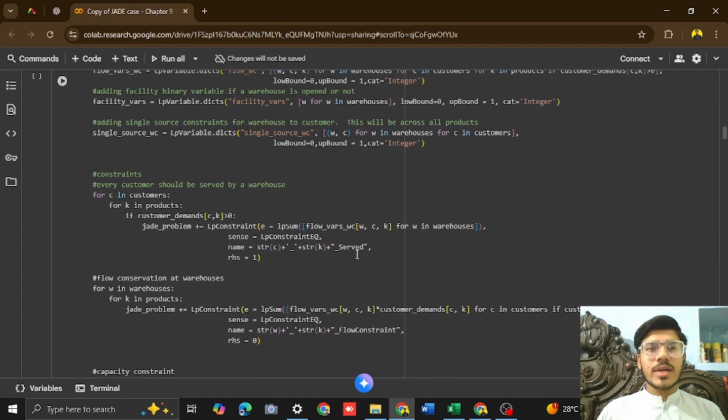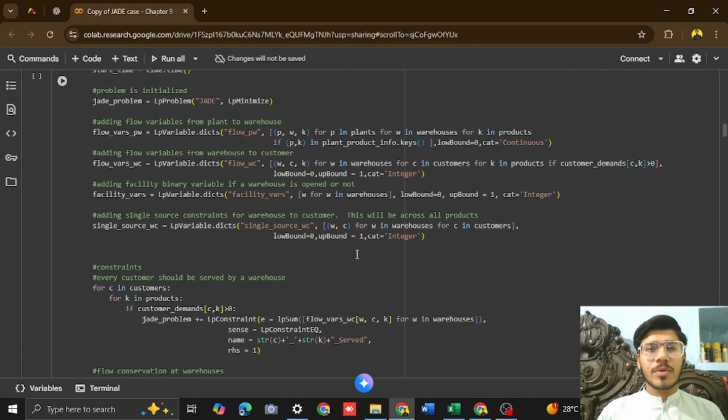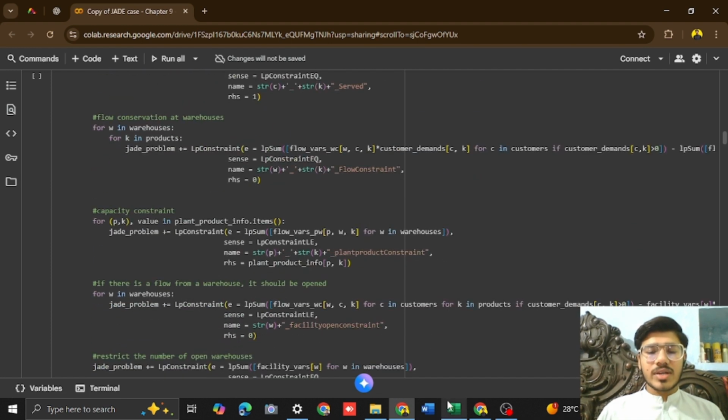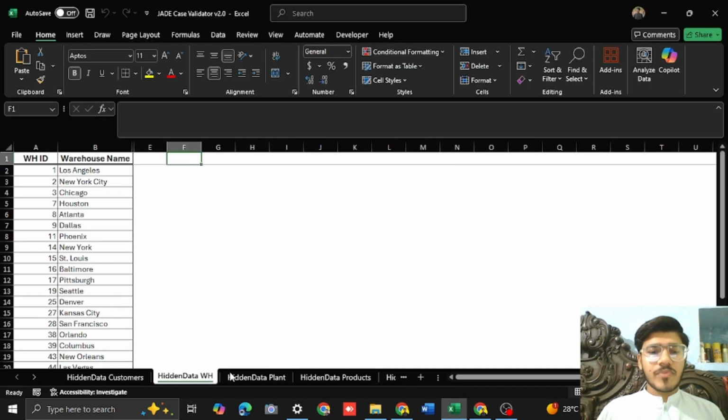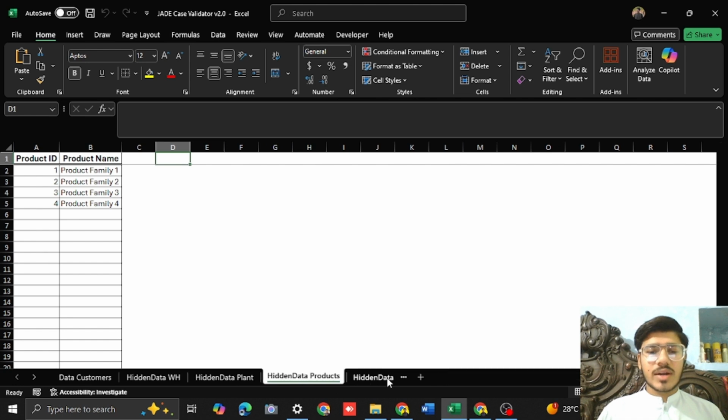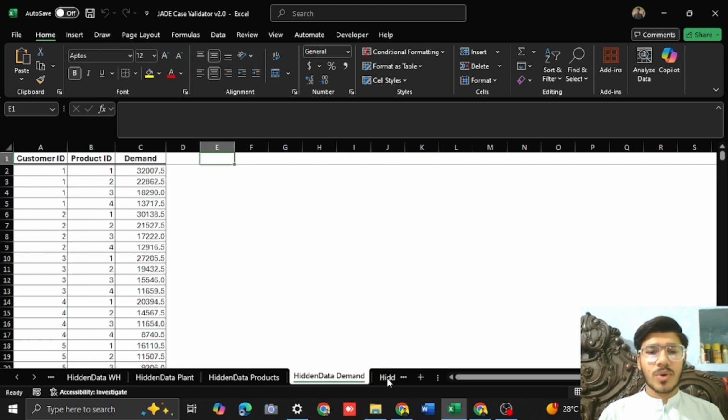So I utilized GPT-5 and my prompt engineering skills deeply to understand this data, and then I extracted the needed data for each sheet. And after extracting it, it looks like this. All the hidden data sheets are extracted from the Python code.